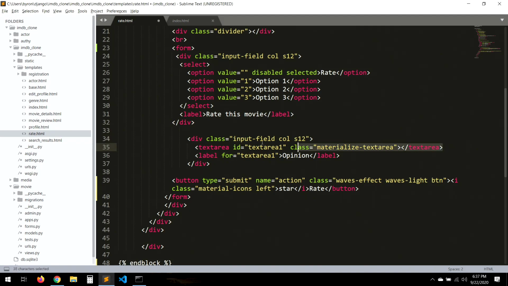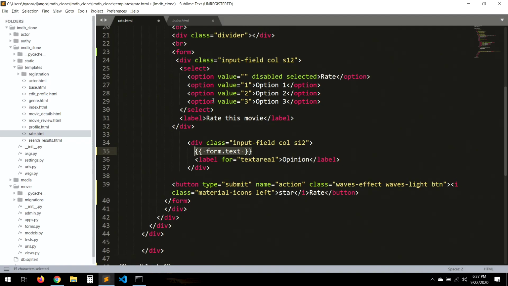We can get rid of this one, and here I'm gonna put form.test. That's the name of our form. And yeah, this is the select. And basically here we just copy this one.